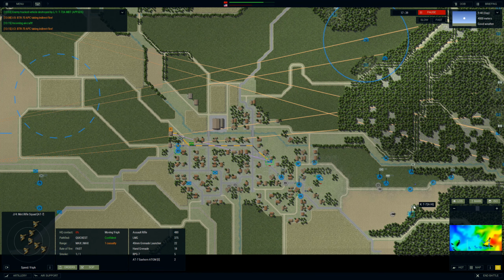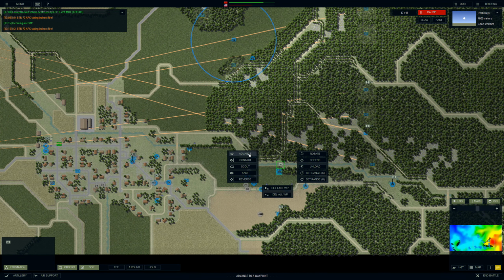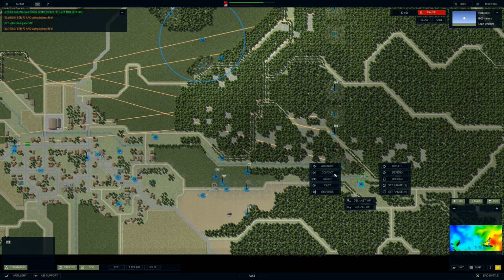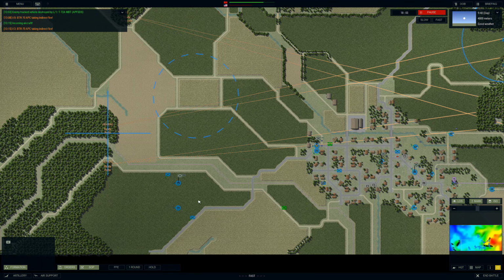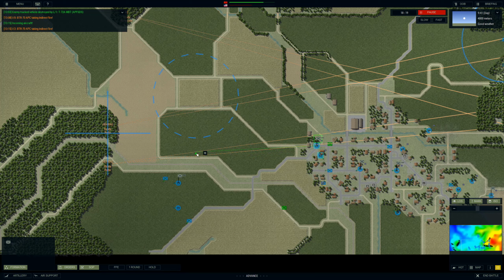And where is the HQ for the BTRs actually? Now that I think on it, that's BMP. There we go. Let's fast move you up to there. We'll fast move you to there. Okay, they'll be in position soon. These guys, let's increase the spacing a bit. We'll have you advance up to about there.